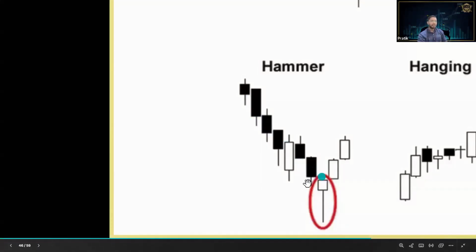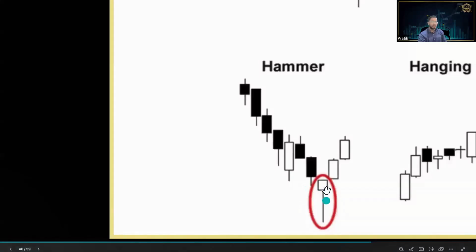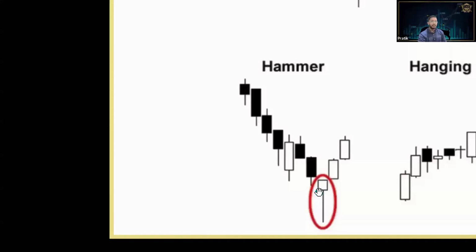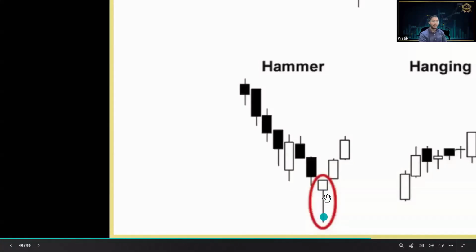After that you see this kind of formation happening. The price has opened, and do you see a long shadow below? The lower shadow is big. What has happened here? The price has gone down before. It was always coming down. Suddenly on this day, the sellers tried to push it down again, but then the buyers fought back and pushed the price up. Don't you think this is a clear sign that the sellers have lost their strength?